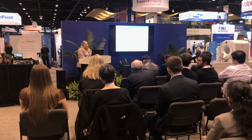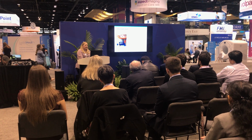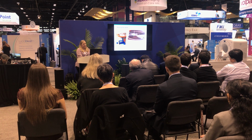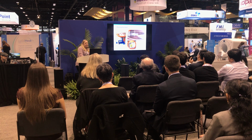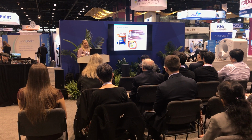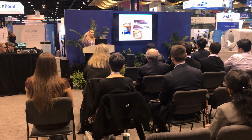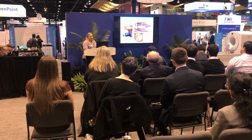A really important step in any of these simulation models is degassing. You have to use a vacuum chamber and vacuum pump. This is just showing it going here. The big thing to remember when you're degassing is to not fill your containers. Don't even fill them halfway, because you're gonna have a huge mess. Anytime you degas, the level rises, so I try to go up to about below half.